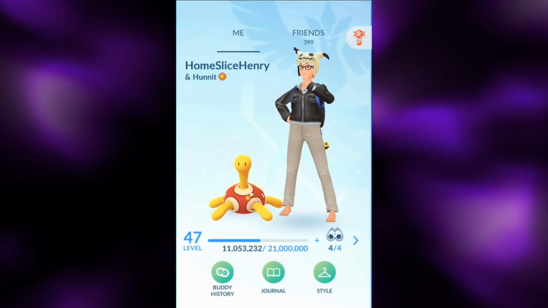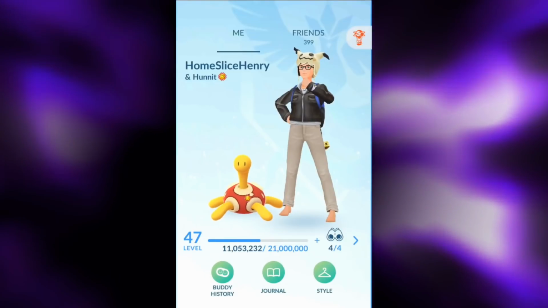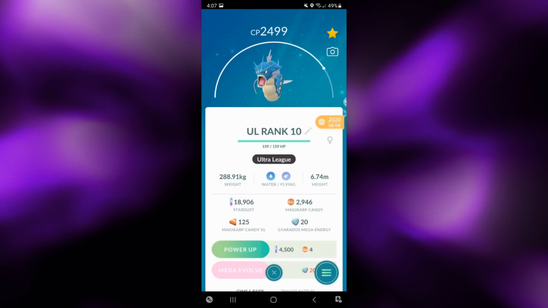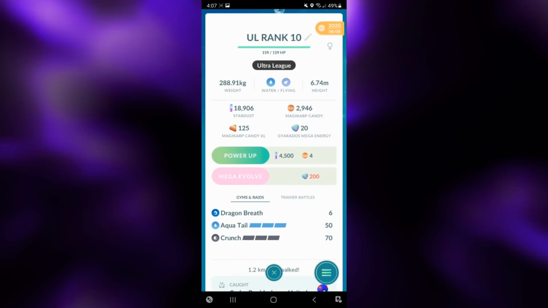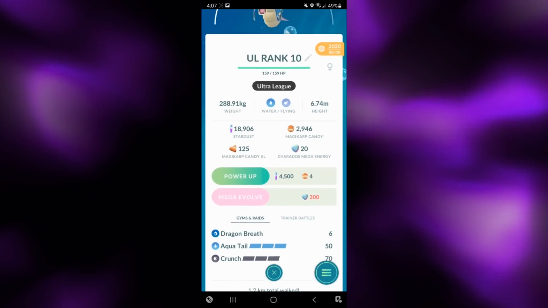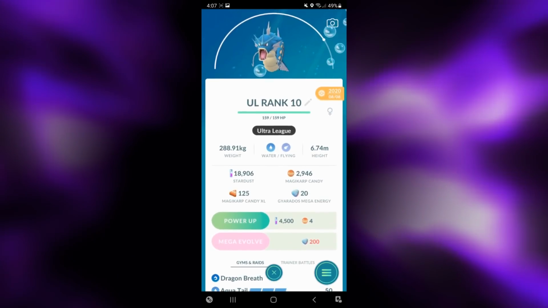Now, onto the analysis. This will get a bit technical, so bear with me here, please. Gyarados in the Ultra League is recommended to run Dragon Breath as the fast move, with the Legacy move, Aqua Tail, and Crunch as the charge moves. There are some situations, however, where a single Crunch debuff is not enough to increase the amount of Dragon Breath damage done to the opposing Pokemon due to how Niantic calculates damage values.